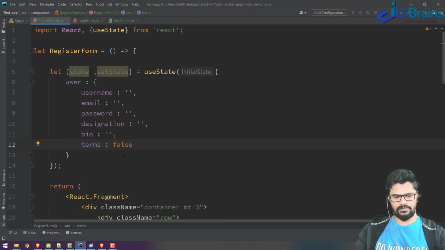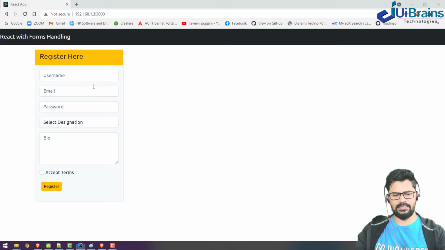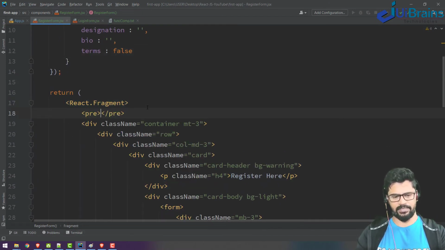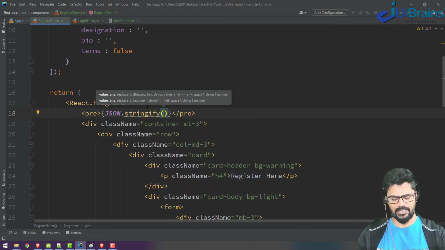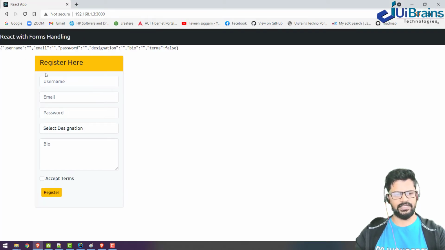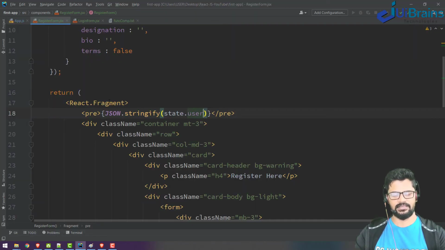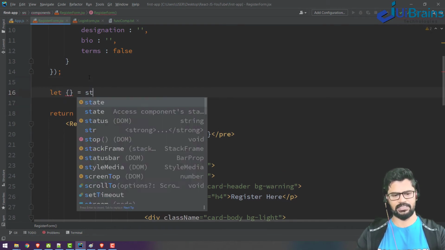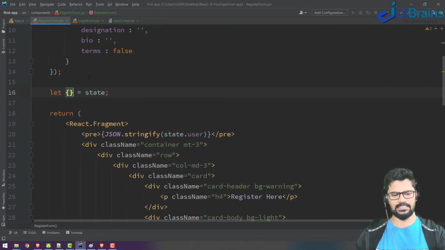And I have to showcase my data on the screen to check whether it is really binding or not. So I'll write a pre tag with an expression, JSON.stringify of state.user. Yes, so I can verify. You can also destructure, let user be state.user.